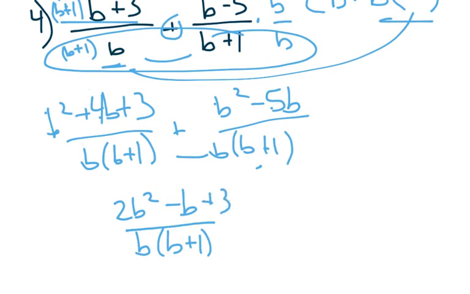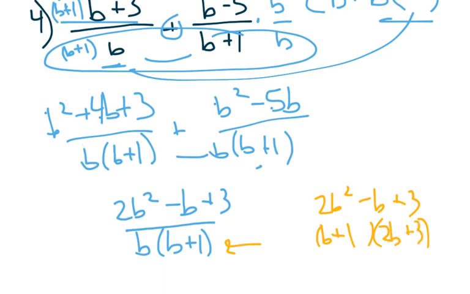Now, we may think that we're done, and we could be. But before we box it and walk away, let's do a little bit of scratch work. So 2b squared minus b plus 3. If I were to factor this, could I simplify it to where I could cross something out? And again, another pro tip, I'm going to use this factor to help me out. If I were to put b plus 1, could this be 2b plus 3? No. That's not going to work out because of the way the signs are working, and this is as far as we can take it.